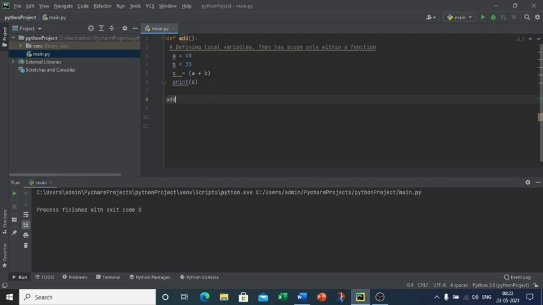Now I'm adding the call outside the scope of this add function. I mean, I'm calling this add function. So when I call this add function, it should print the value of c. If you are calling this function, then you will be able to print the value of c. Run main. So now we have got the value as 70. We are calling this function, and any print statement or whatever statement is inside the function will be executed automatically.